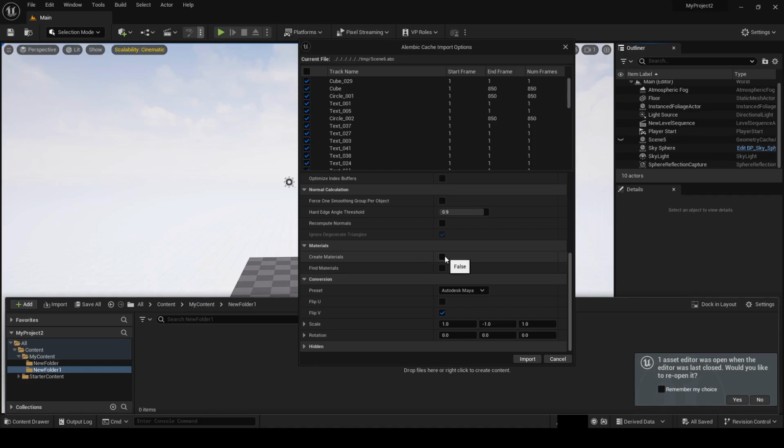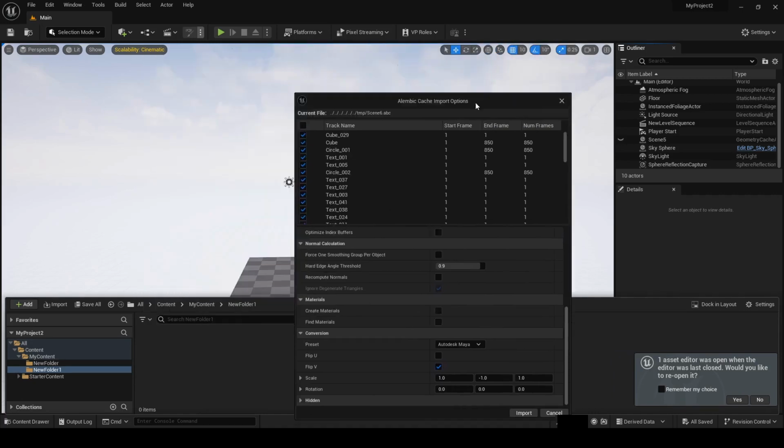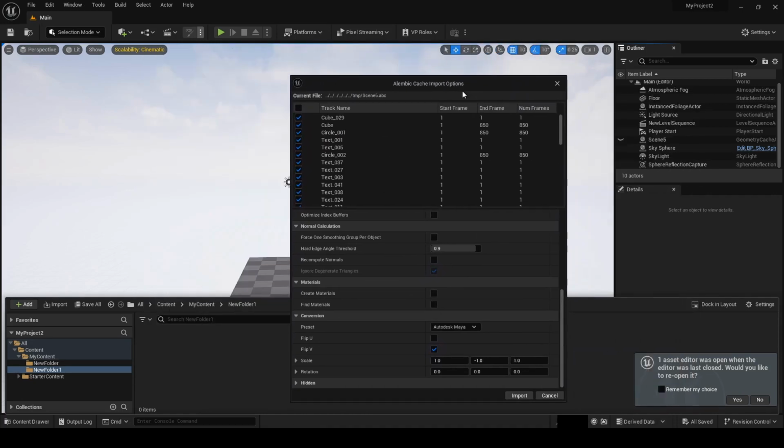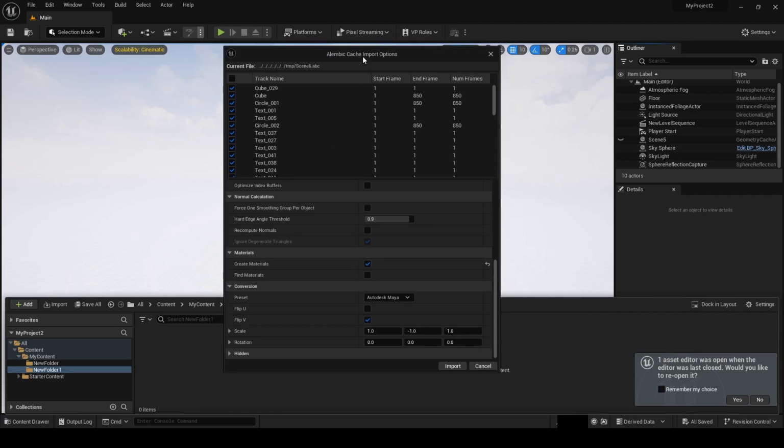If you don't, they'll all be given the generic default material, and you'll have to manually assign them, which, because my characters are made up of a bunch of individual objects, would take way too long. So create is what you want there. If they already exist, you hit find. I'm going to try hitting create here because I can show that off, and I'm in a new folder, so hopefully it'll show that there. Though it might not actually work since they've already got them, but we'll see.